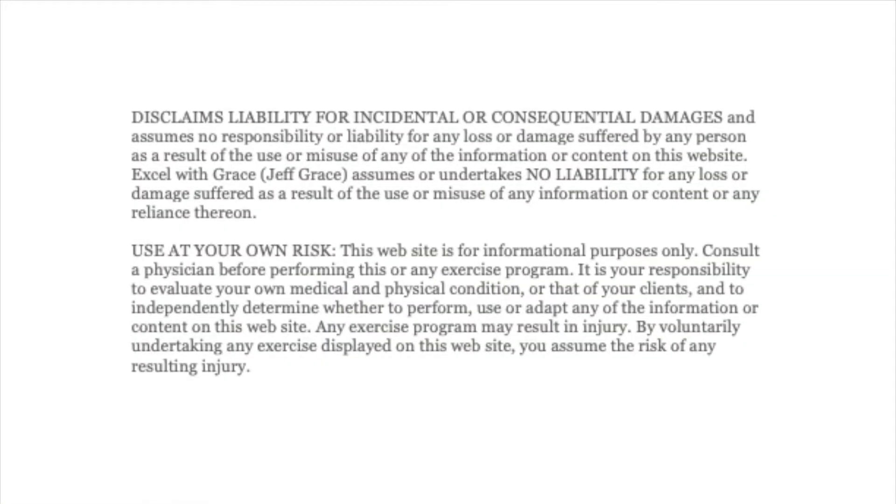This next class has designs specifically for runners. We're going to come into some body awareness, help you develop your stability, and also work on your mobility, especially in the hips. For this class I'm going to be using a strap, so if you don't have a strap, bring out a belt or a towel as a great substitute.